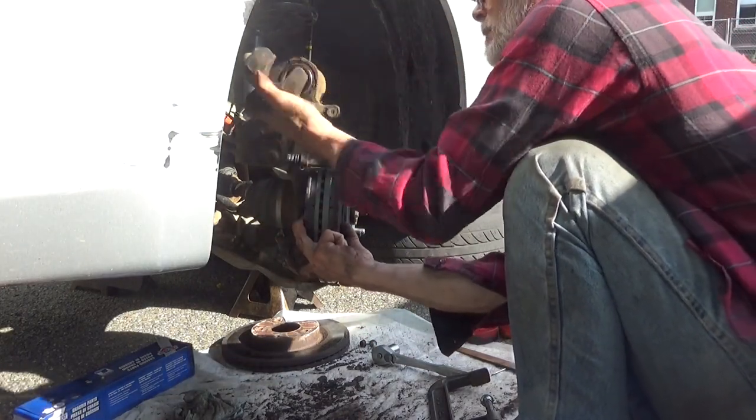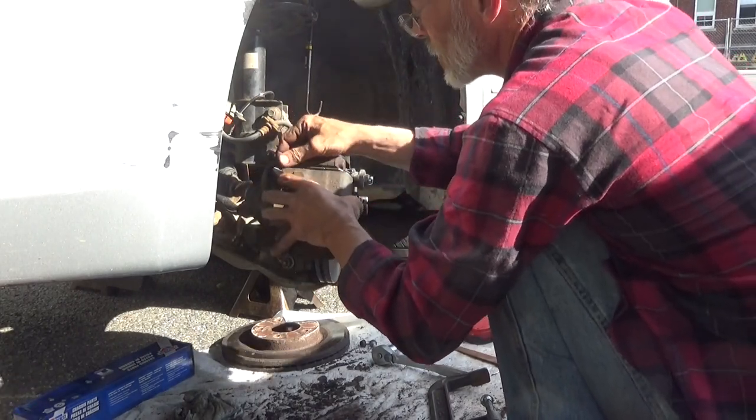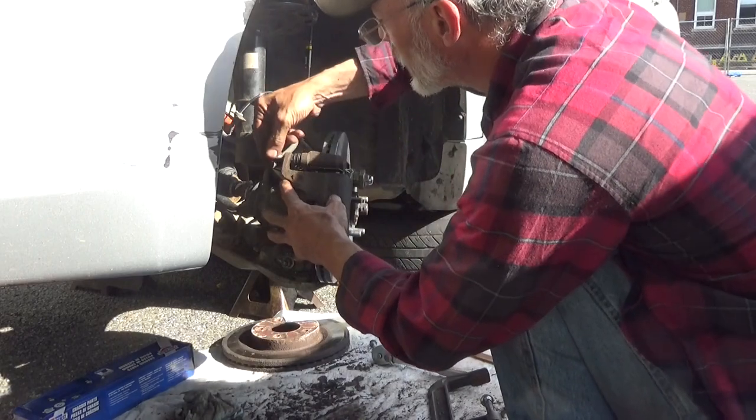Take your caliper, lay it over, and in place like this. You might have to push your pin bolts back in a little bit. And go ahead and put your caliper bolts in.